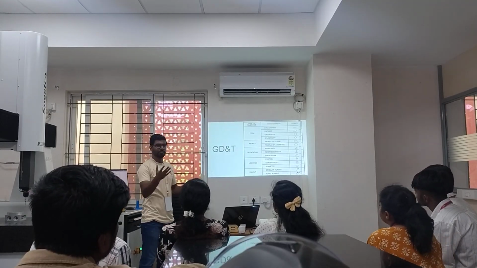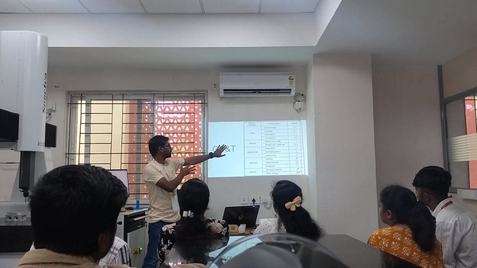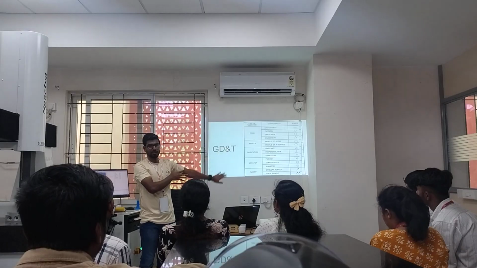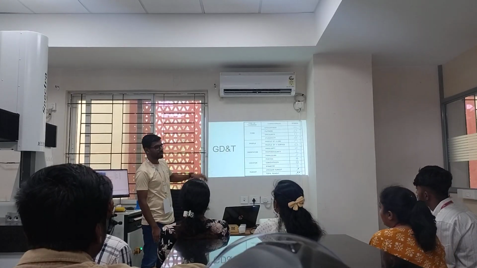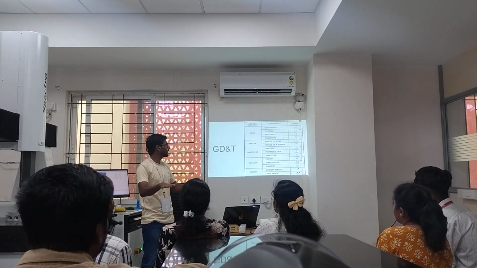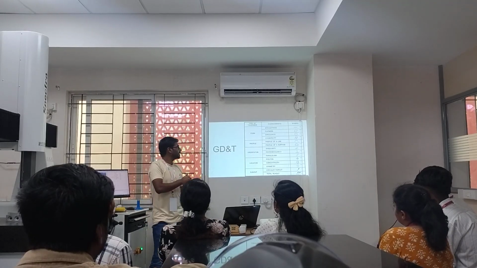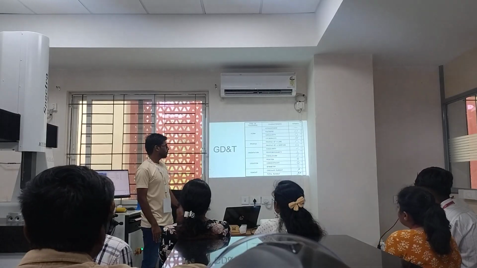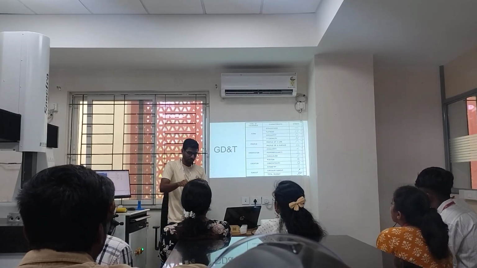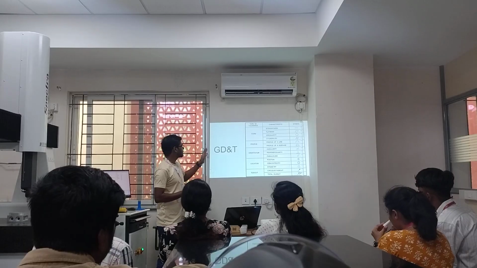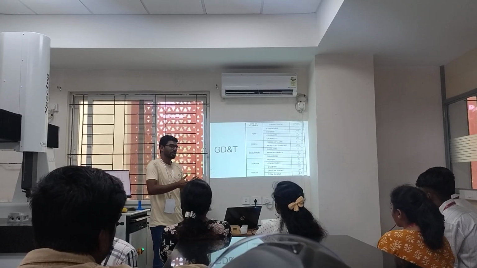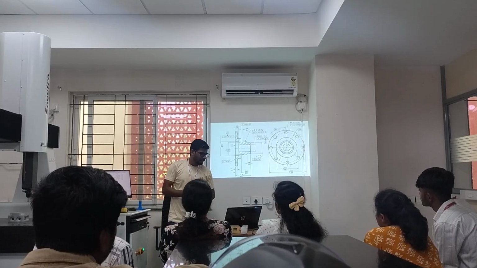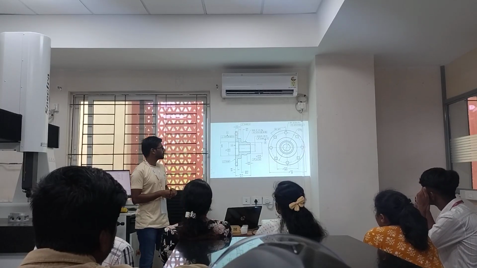Can any of you just mention, without saying this, what are the different types of GD&T forms? I'll explain. Straightness, how straight the body is. Flatness, how flat it is. Circularity, how circular it is. Cylindricity. Yeah. Similarly, we have several of them. Position means from one position to another position, how accurate it is. All those things are covered under the topic of GD&T. GD&T itself is a very large portion. This is one of the examples where we are using GD&T.